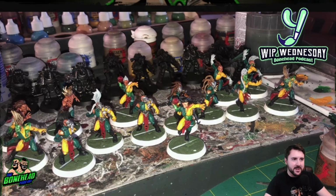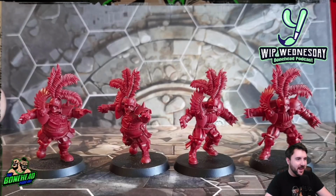And I couldn't resist. Got to sneak in Rick. Hey Rick, if you're watching, Rick's been painting up old school teams waiting on his parcel. Actually, Rick works in England but lives in France. So he's kind of jumping between the two, and unfortunately I think his Blood Bowl gear is delayed on the way there, so he's been getting work done on his old school coloured Wood Elf team.